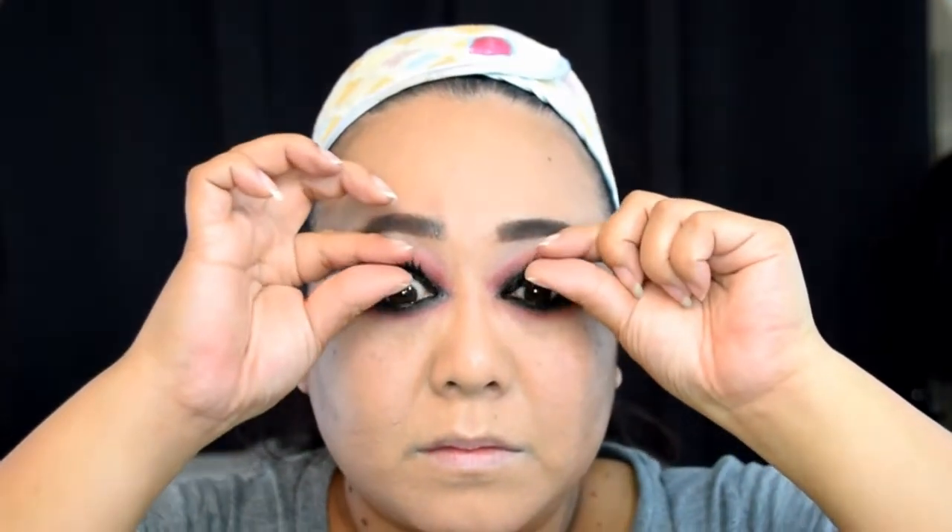To save some time, I applied my foundation off camera — this was the perfect opportunity to use that foundation that was way too light for me but I was too lazy to return. Also while off camera, I applied a light layer of mascara and these super dramatic false lashes. These are part of the Batwing lash set from Fright Night that can be purchased at Walmart.